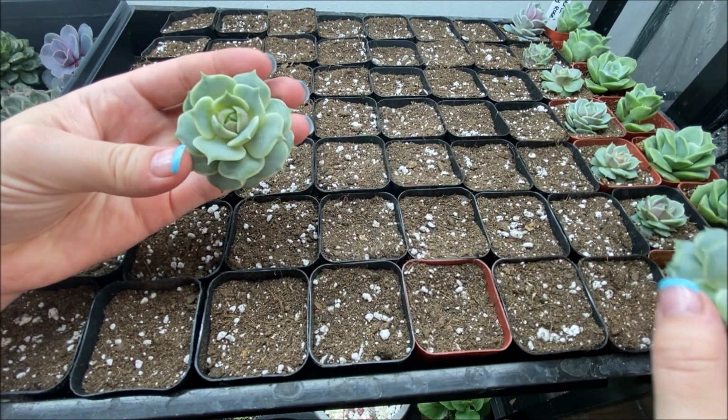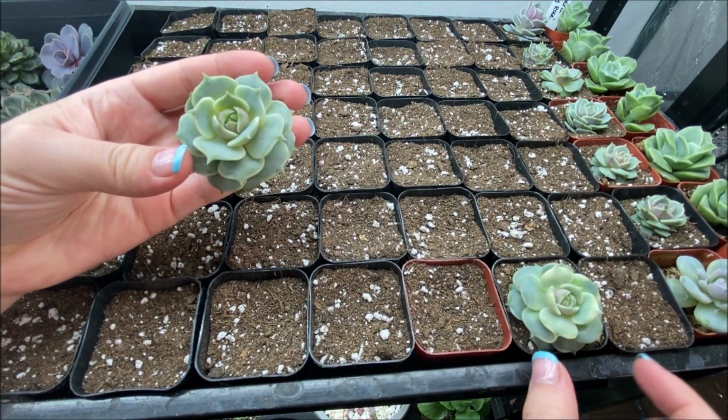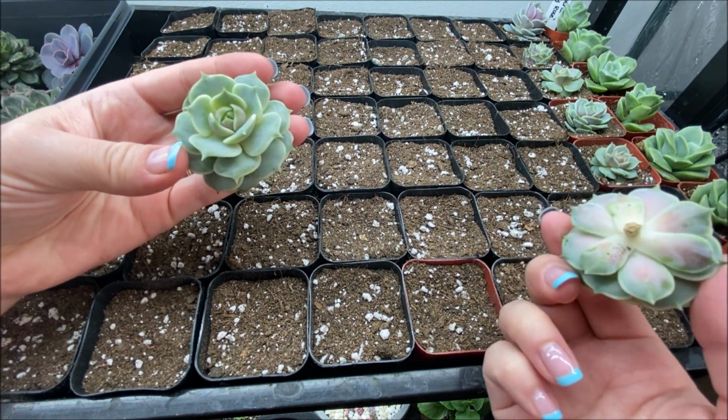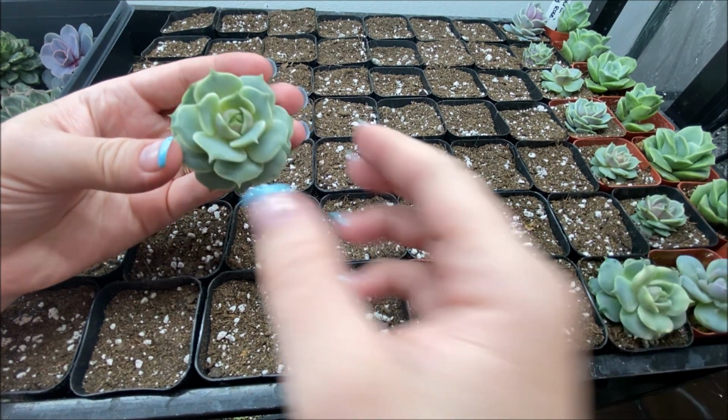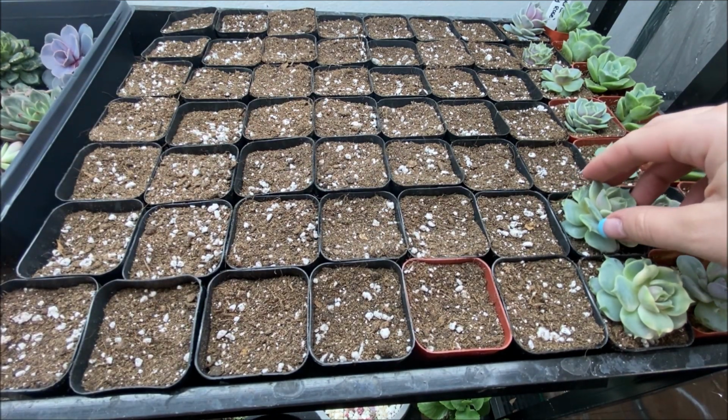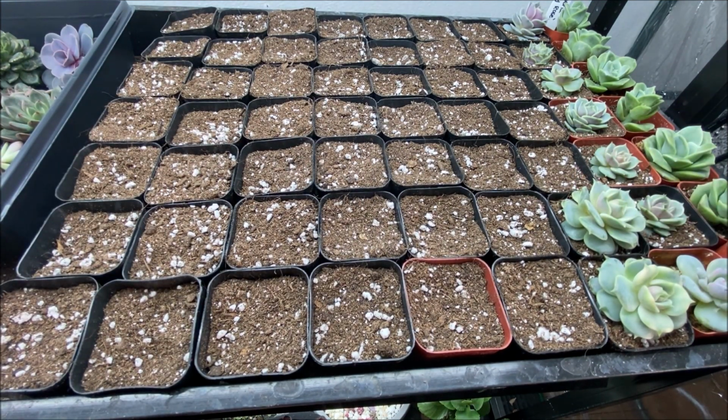So these two are just a little bit big. If this was how it was, I'd probably want to repot it. But because there's no roots in it, I'm going to just set them there. Probably what will end up happening is they'll focus a lot more of their energy on growing roots right away instead of any new growth. And then once they get established, then we'll pot them up into something a little bit bigger.